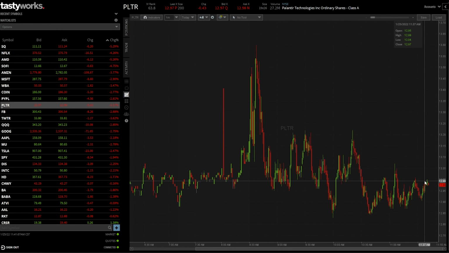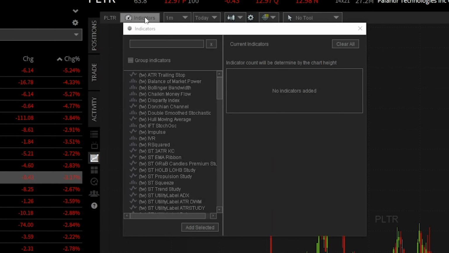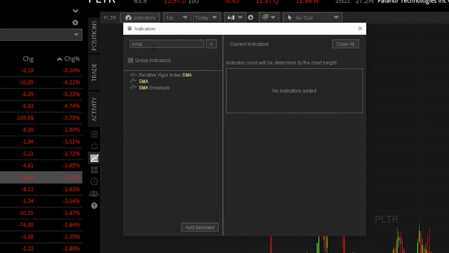And then if you want to add indicators to this chart, so technical indicators like moving averages or RSI or MACD, that kind of stuff, all you have to do is come up here to the upper left-hand corner where it says indicators. So for this example, let's go ahead and click on it. And what I want to do is add the 50 period and 200 period moving averages. So just come down here to the little search box and we're going to type in SMA. We're going to find it in the list.